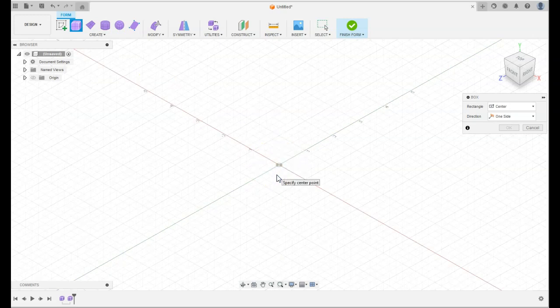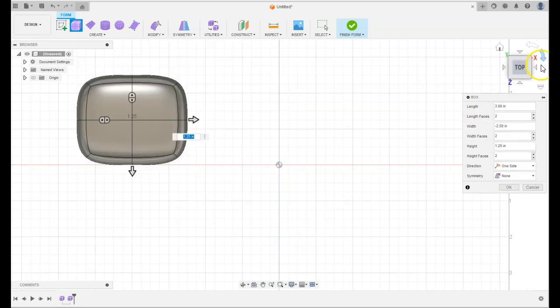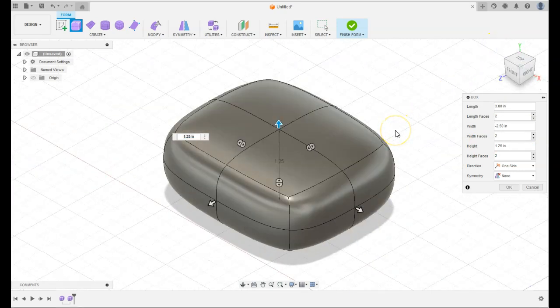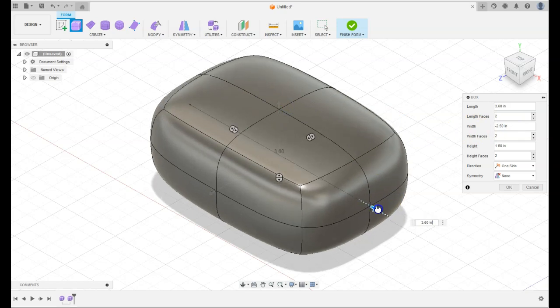Now I can create that in my typical spot here. And I don't care about sizing. I just want you to create basically a box. Now, if I go back into my home view, you're going to see it created this little squat little guy here. The options are changing length and changing width. So I can push and pull those. I can make it taller. I can make it wider.